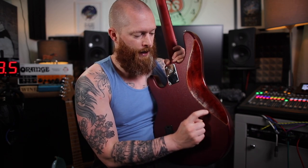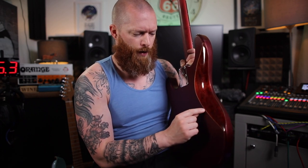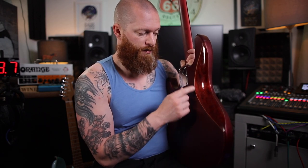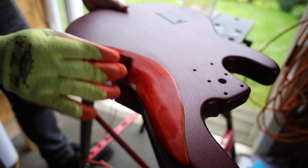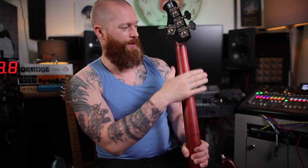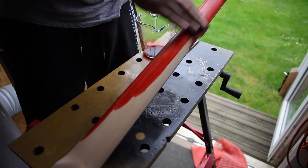If you're wondering why there's a weird pinstripe here — like taped-off binding — I think that's where they used sealer on the body, so it's almost a bit of the old lacquer soaked into the top layer of the wood. I don't know, but it kind of looks cool. I dyed it red with Crimson Guitars Stunning Stains — I just thought it'd look cool. With the neck, I sanded it off and tried to be as careful as possible. It's hard to get a good finish around the neck joint, and I didn't want a straight line — I wanted it fading up. I sanded to about 400 grit. Crimson Guitars Stunning Stains are easy to get in England; Stewmac in America is probably a good alternative. I just thought it'd look more interesting than a plain neck.